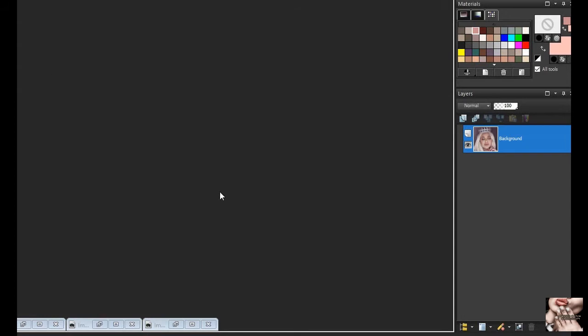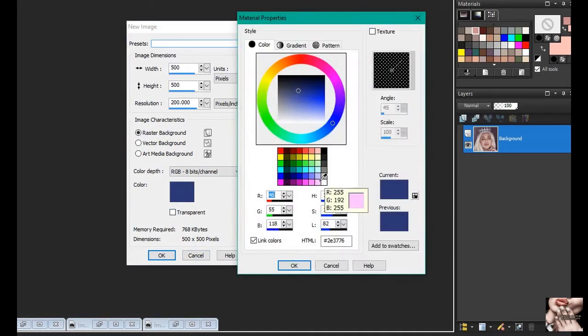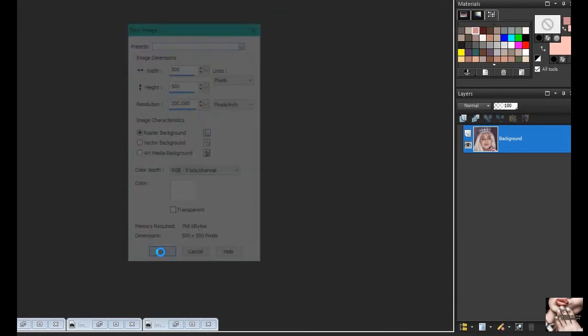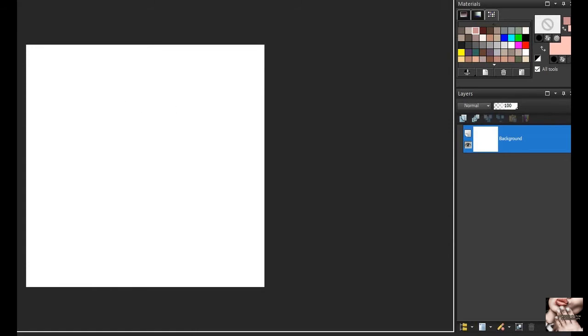I'm going to make this not transparent, but a white background. Okay, so then I'm going to find a decent font that's kind of bigger so you can see better.